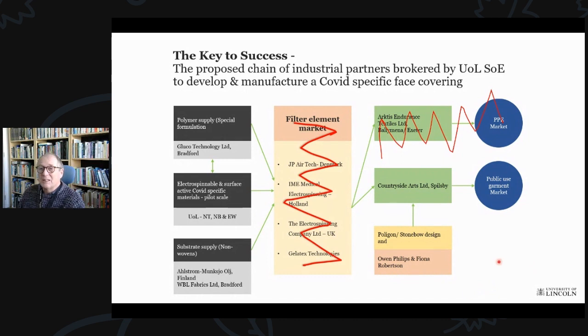My second little difficulty was that all the companies I approached to see whether they could take this up as a manufacturing thing, in principle, yes. In practice, either they were unable to source biodegradable substrates, which we wanted, or they only worked at small scales. So rather unfortunately, all that beautiful electrospinning stuff we were unable to do. And so that cut out the need for a supply of polymers. And actually, Alstrom Munksjö weren't able to supply a biodegradable material either. So it put us in a little bit of a position.